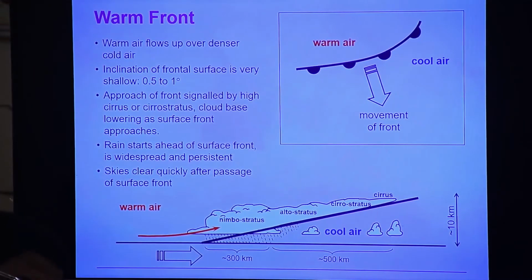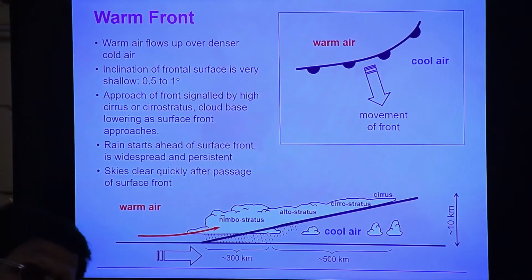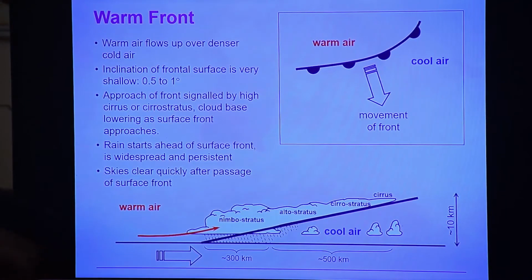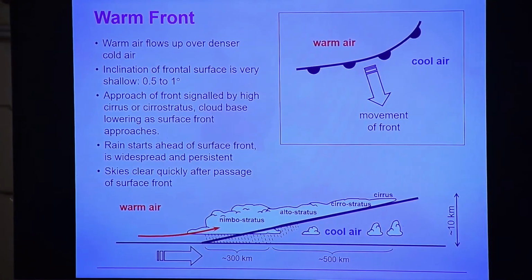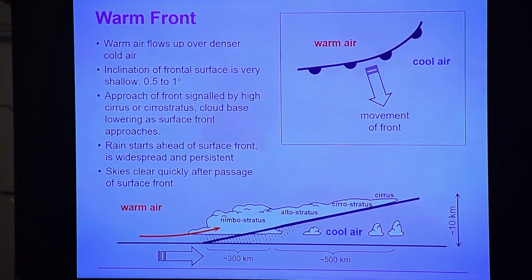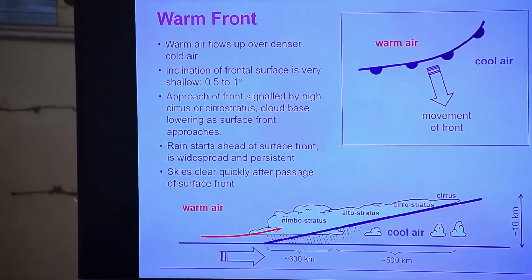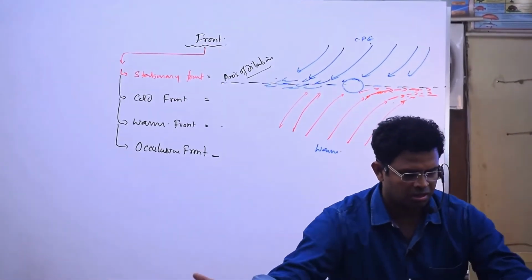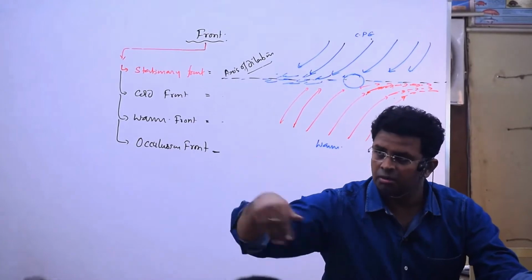But on the ground, who is covering very slowly? Yes or not? The speed is comparatively less, and then the warm front is moving slowly. But who is covering on the ground? The cold air mass. Slowly and slowly, look carefully. Cold air mass of the cold front, cold air mass of the warm front, both are coming onto the ground. Here it is in which cloud? Cumulonimbus cloud. Here it is in what? Nimbostratus, altostratus, cirrostratus.